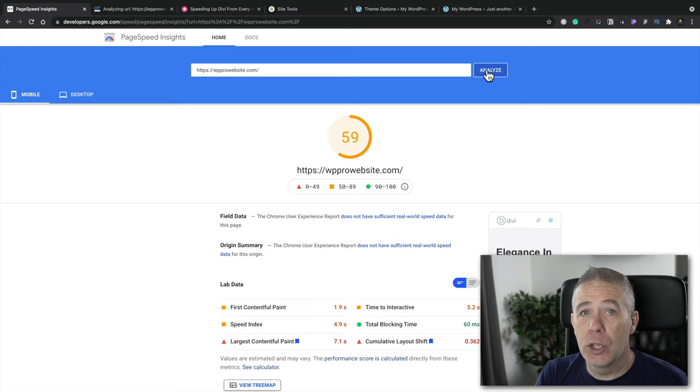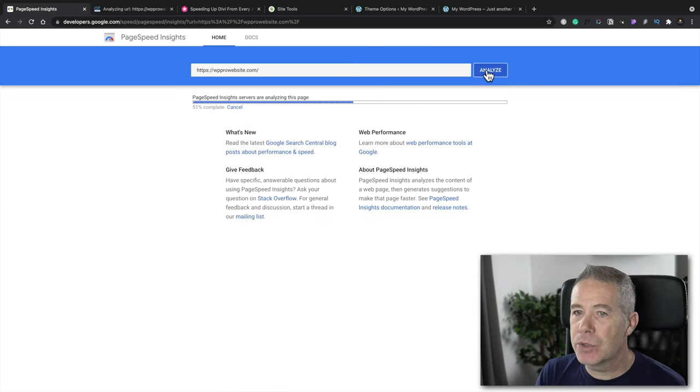Okay, and that gives us a lower score. So probably not the best thing to do there then. And this is what you're going to have to do when it comes to optimizing these. There's no out-of-the-box solution that fits every single server setup. Each one is going to be independent. I'm going to run that test again, though, just to make sure that there's a cached version, because no one else is visiting this site.